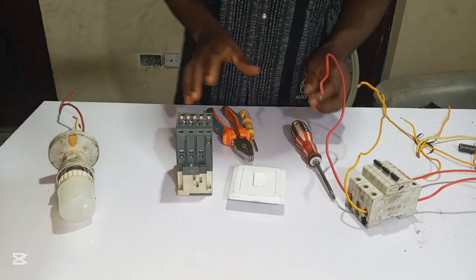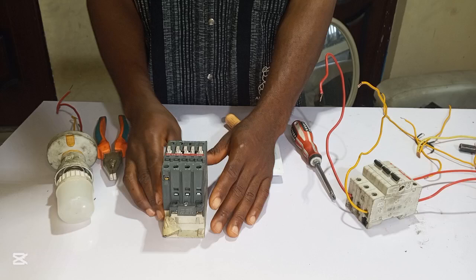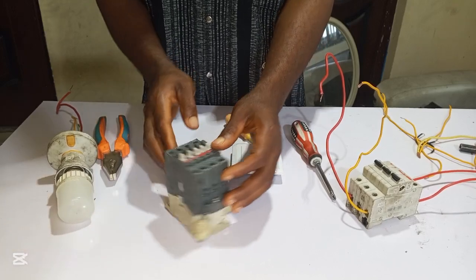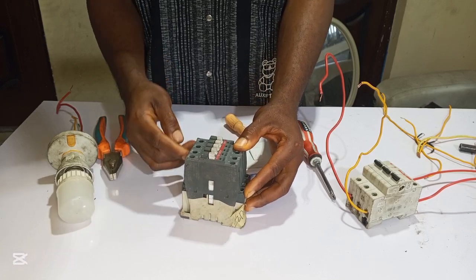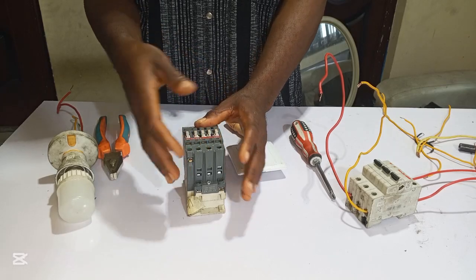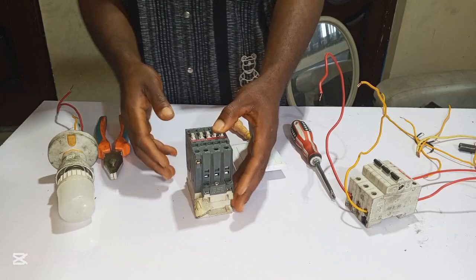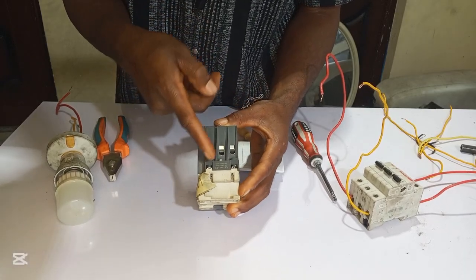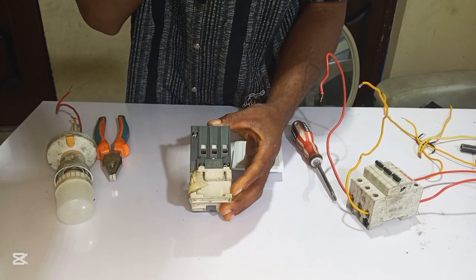So let's get started. When you look at this contactor, you see L1, L2, L3, and here you find T1, T2, and T3. L1, L2, L3 is the input, while T1, T2, and T3 is the output. And here you see A1 and A2. This is the coil terminal, where you connect your control wire.